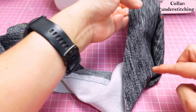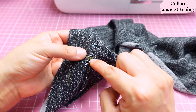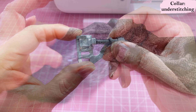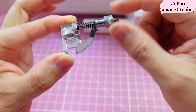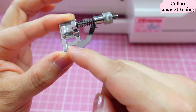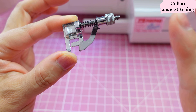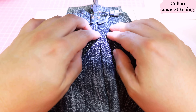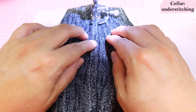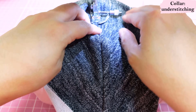Now we understitch: seam allowance pushed that way, starting about one inch away from the snip mark, sewing all along the curved edge, stopping one inch before the yellow chalk mark. I'm using a presser foot — it's a type of blind hem foot — where moving the guide moves the edge in or out, letting me set any seam allowance I want. I've set it to about an eighth of an inch.